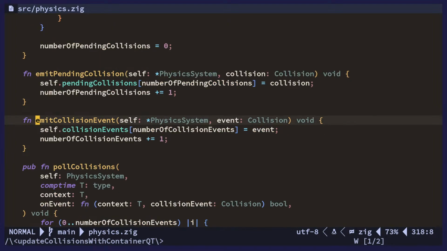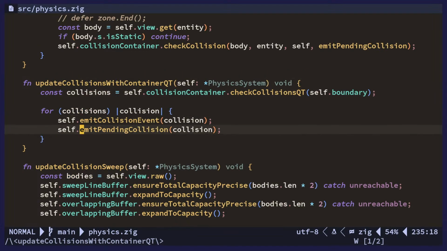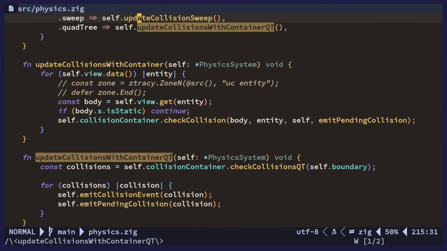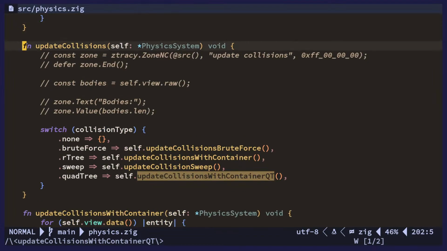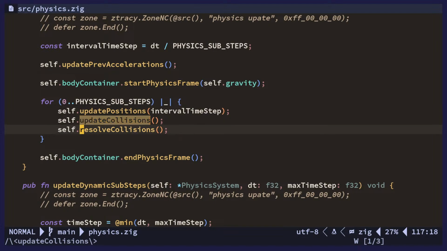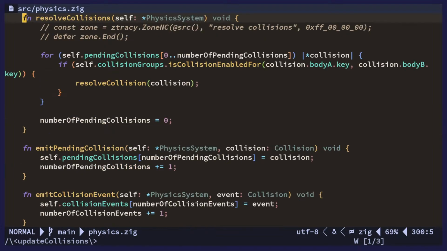But both of those just put it in the same sort of list. So at this point, we're going to have the exact same state on both of those lists. And then we do resolve collisions, which will set the number of pending collisions to 0. But we really don't need to do that. We don't need to keep track of that, because we're not going to call resolve collisions again. So we don't need to reset this thing.